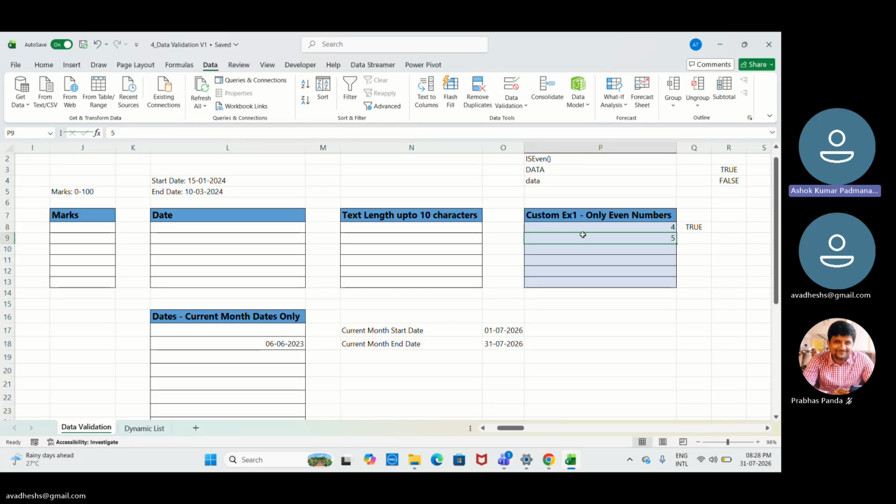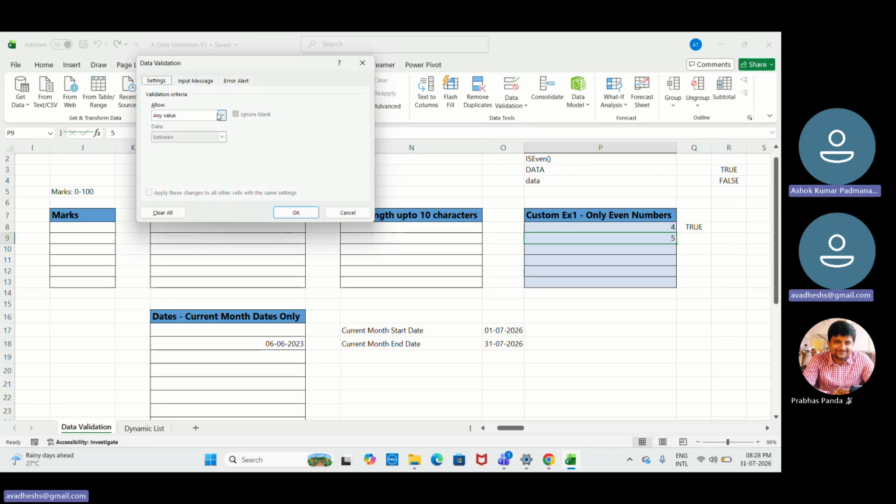Next one you can see here. Only even numbers have to be entered here. So when I type 1, it shouldn't accept. 1 is odd. 2 is even. 3 is odd. So it should accept only the even numbers.